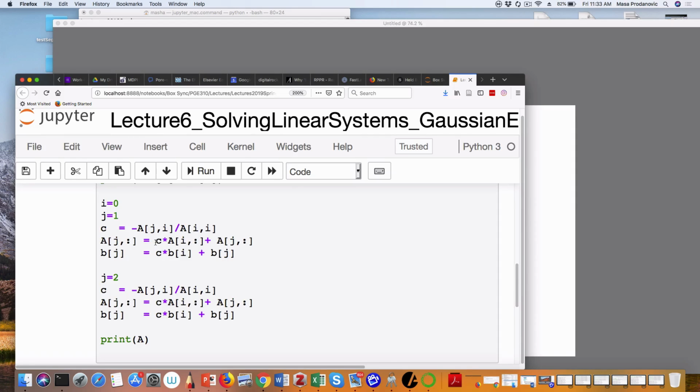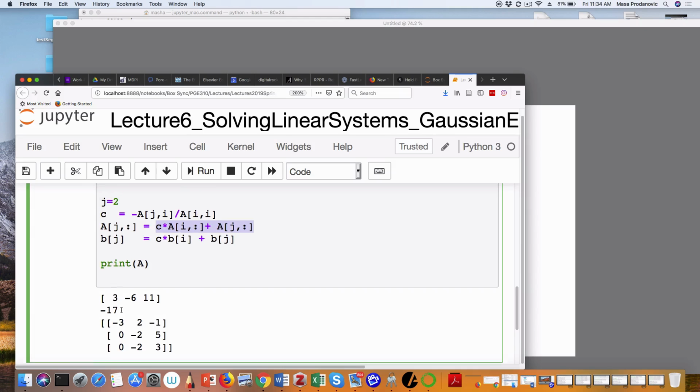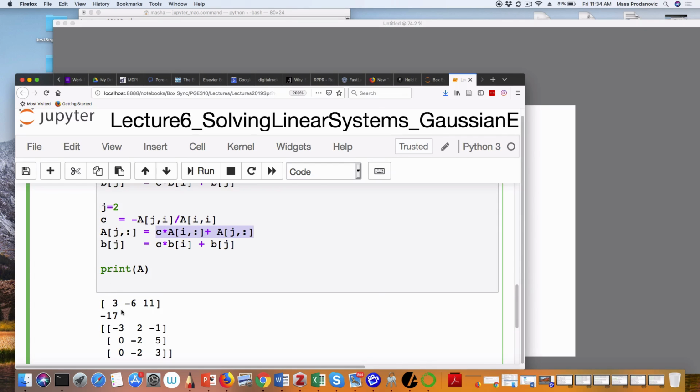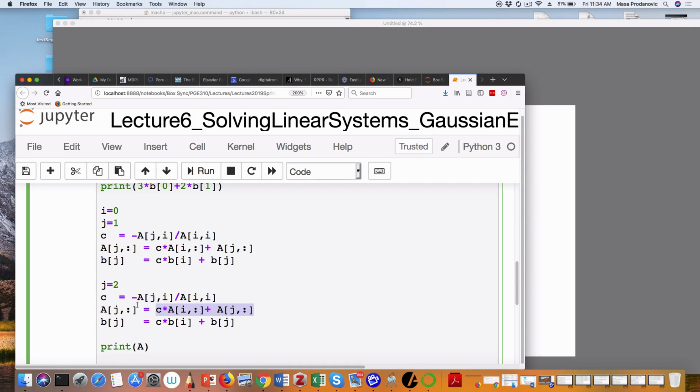So this is basically a linear combination of my row 0 and row 1. This is, in this case, a linear combination of row 0 and row 2. And I just kind of used I and J so I can do this smart little change. That's the whole point when you're writing code. Everybody cool? Everybody got here? Questions? So, great. If you got here, create a loop out of this.